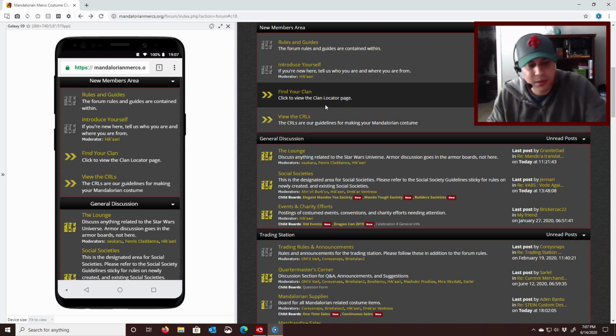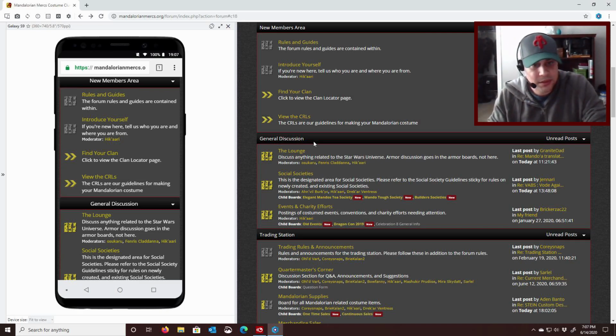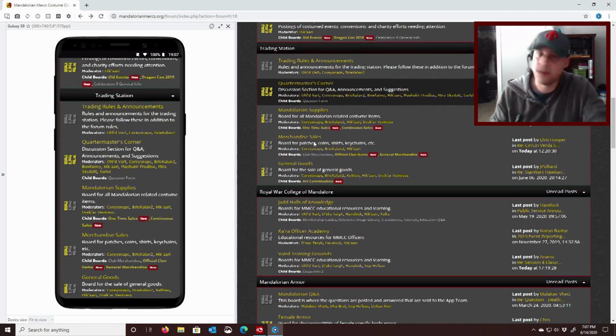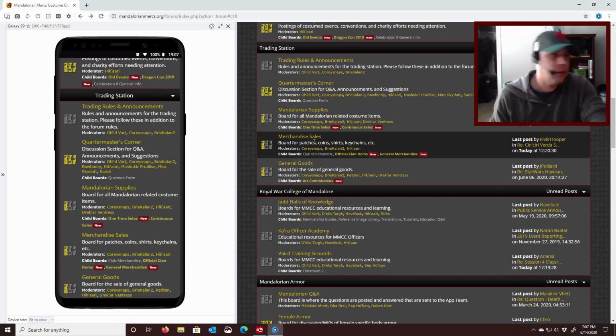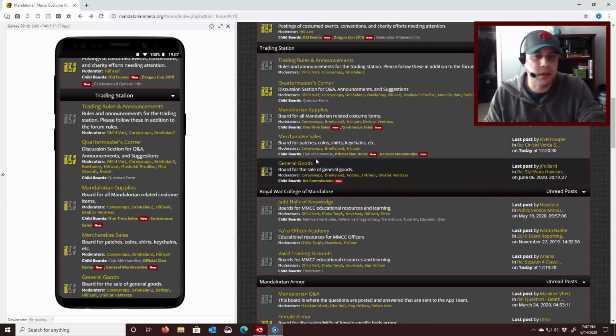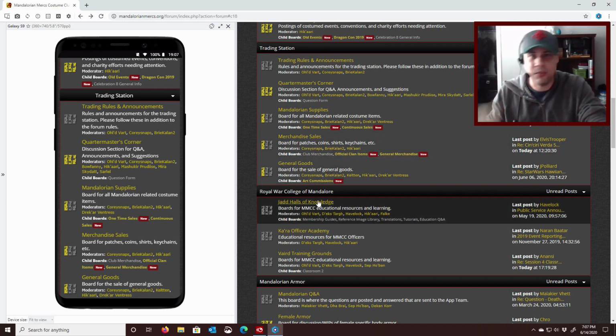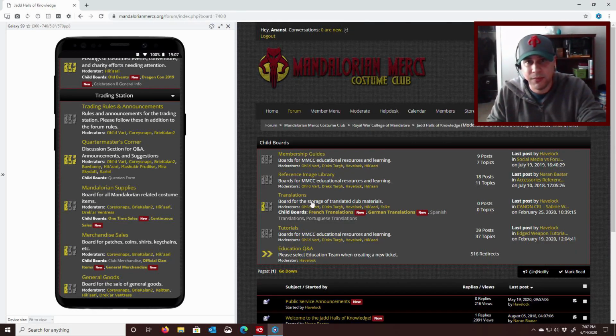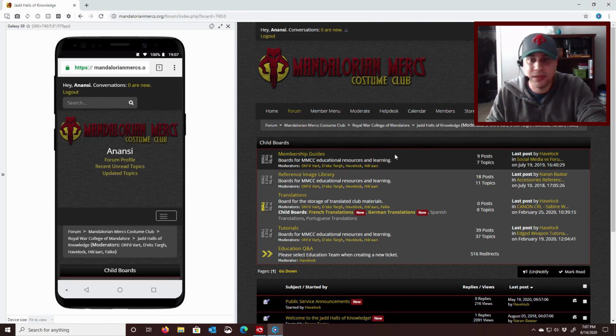Next section I want to show you, and this is going to be a great place to start your research. When you want to know what helmets go where, what weapons look like, before you begin building and you start getting an idea of what your Mandalorian looks like in your head, you need to go to the JAD Halls of Knowledge. This has all kinds of great information.